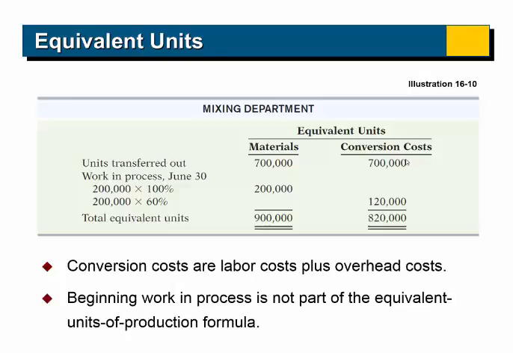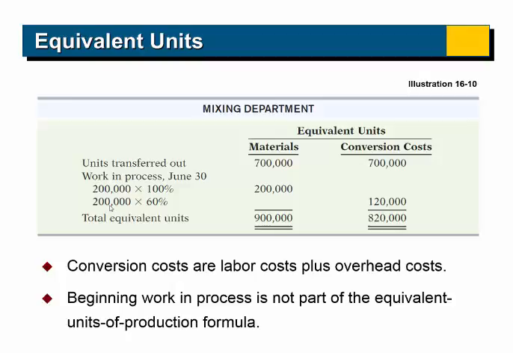Now for our conversion costs. The units that are being transferred out have also been 100% of the way converted or manufactured or produced. They're 100% done as to whatever it is that this particular department does. Okay, so the mixing department, it has been completely mixed up, ready to go onto the baking department. So 700,000 units, actual units, times 100% means 700,000 equivalent units as to conversion cost.